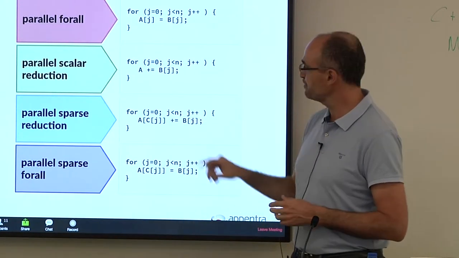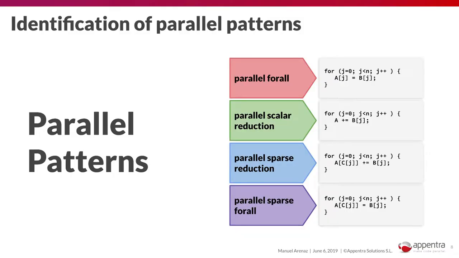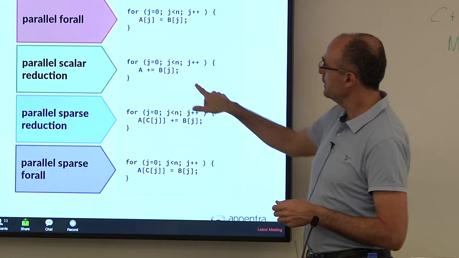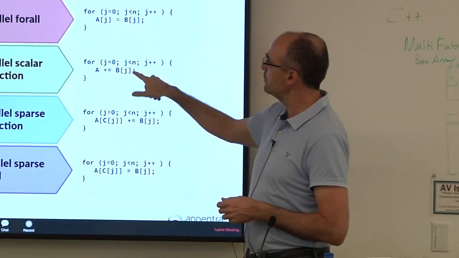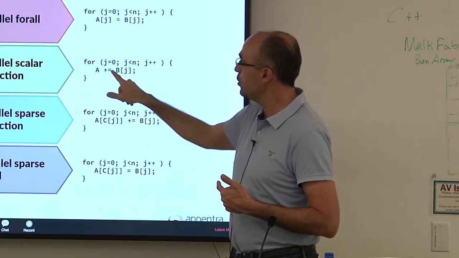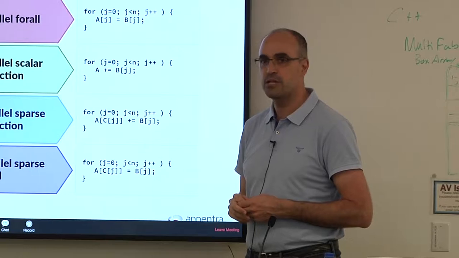Parallel scalar reduction. Now you have a loop where all the iterations compute a value. But what do we do with these values? We don't produce different independent output values in each iteration. What we do is we reduce them all to one single value using a sum operator, multiplication operator, minimum, maximum computation. There are very well-known types of reduction operations. So this is typically represented like this. We have the values, as we have here. Instead of producing one single different element in one iteration, we reduce them all through this reduction operator.